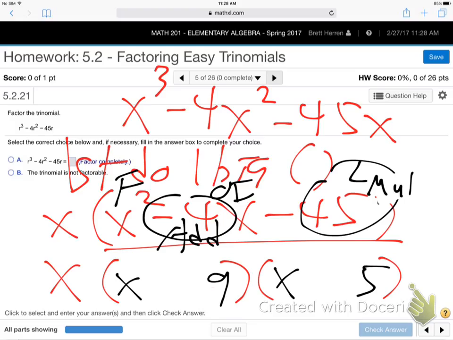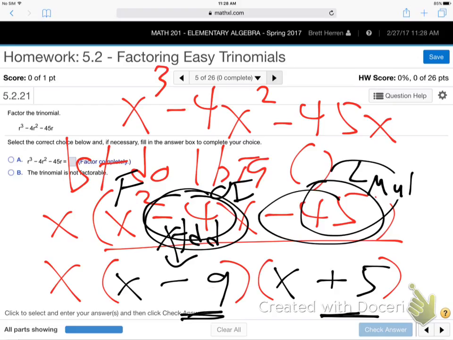That's why I'm saying let the middle tell you about signs. Notice I don't even worry about signs until I'm ready to go with the middle. Let the middle tell you the sign. The sign in the middle goes on the bigger, so it'll go right there. And the other one must be positive, and that's the correct answer. How do we know that's right? Well, if you lose $9 and you gain $5, you lost 4. And negative times positive is negative. They multiply to be negative 45. It's correct. You could swap the order, but the 9 has to be negative wherever he is, and the 5 positive.